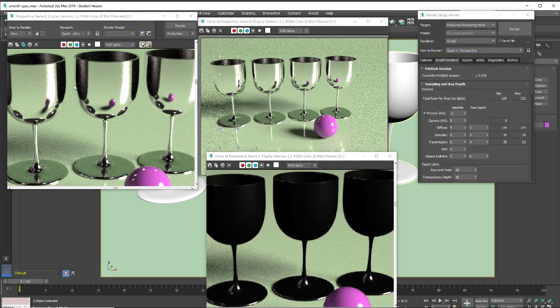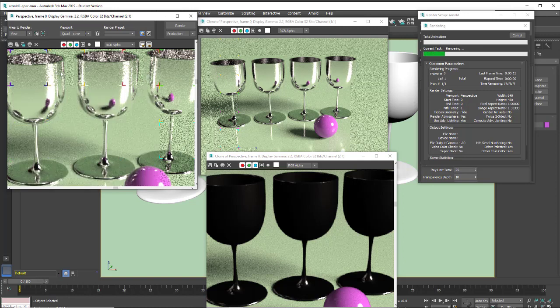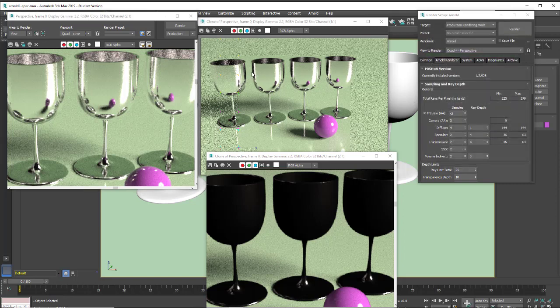So we have the glasses reflecting each other, and we just don't have enough ray bounces to draw in the full reflection. So let's bring this up to 4 real quickly. And now you'll see with our first render, we didn't have enough bounces to fill in the black, but with this one we're able to get enough bounces where the light hits an object, we get the reflection, we get the bounce back. So now we're getting more.